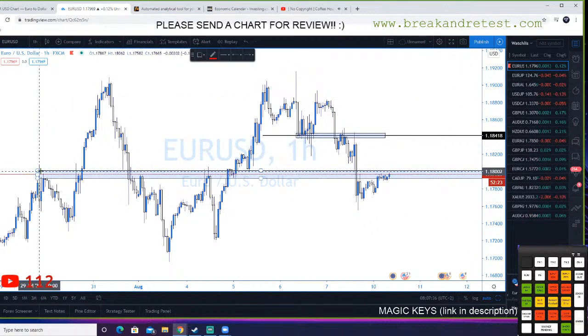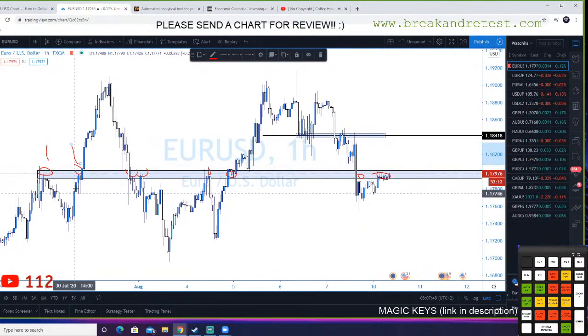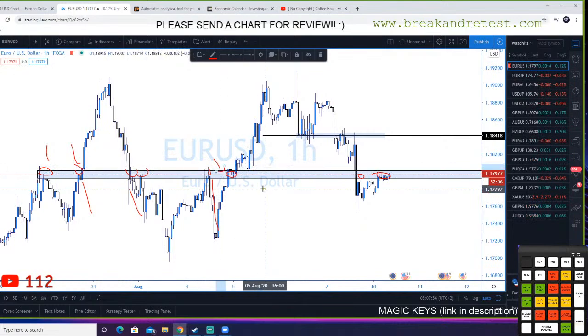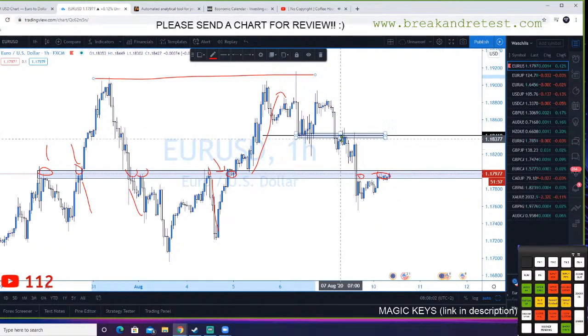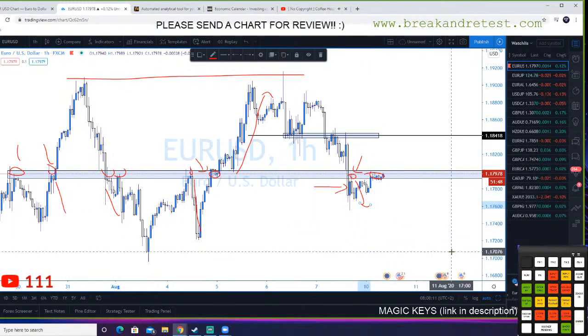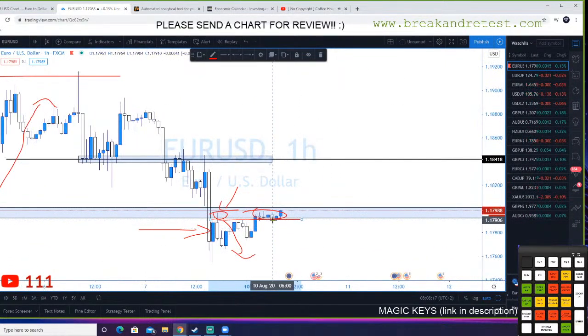So what can we see here? A lot of rejection, which means this zone is pretty strong, right? Every time price came here, you can see the rejections we had, which means immediately that this is a very strong zone. And last time we broke this, you can see the move to the upside was massive. And last week, after NFP, we had this big drop to the downside, made a retest, and you can see it already moving to the downside. Now price had some difficulties to break the zone.